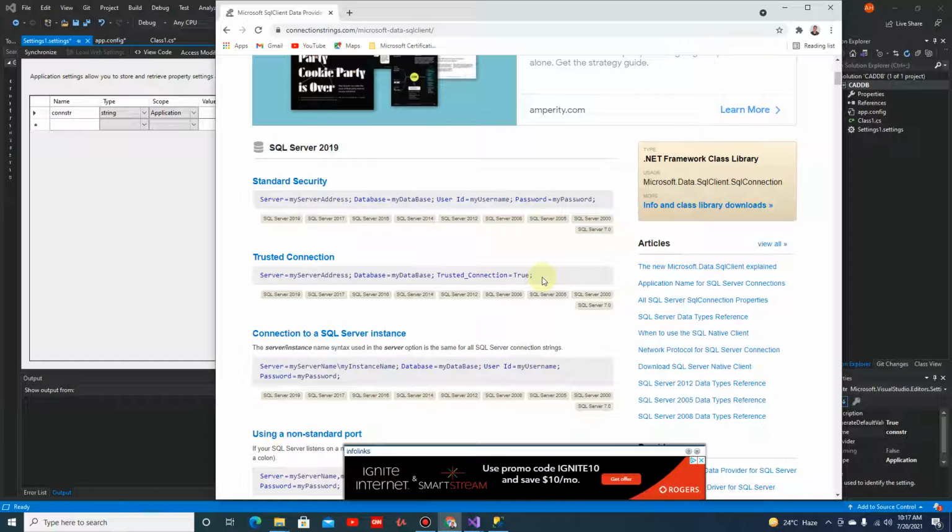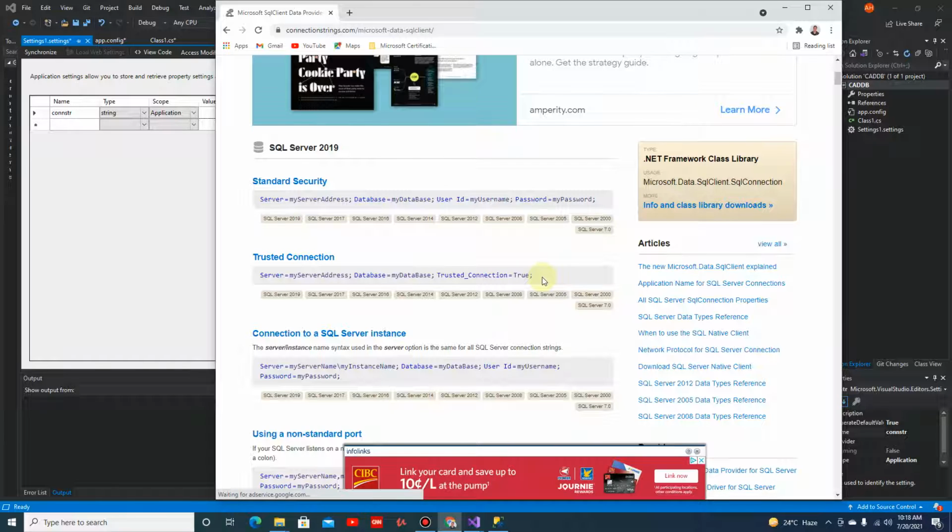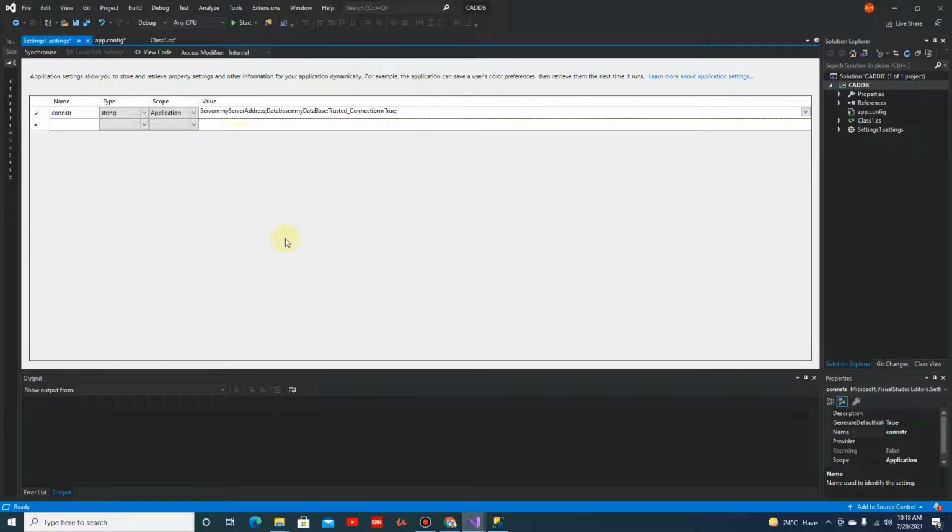So depending on the installation of your SQL Server, if you have chosen Windows and SQL authentication, where you have to specify both the ID and password, you can either choose this or you can choose the trusted connection. So in our case, we will just use the trusted connection, and then copy that over and paste it here.